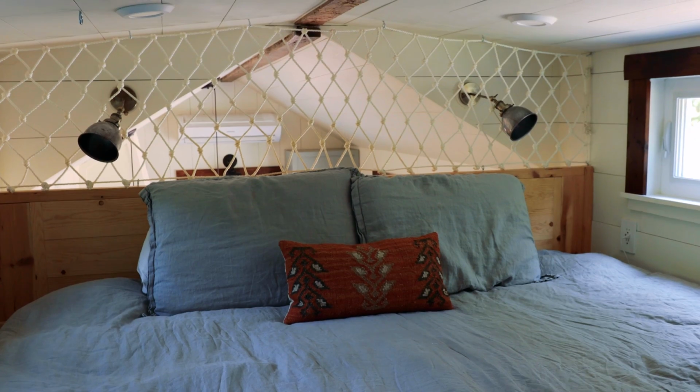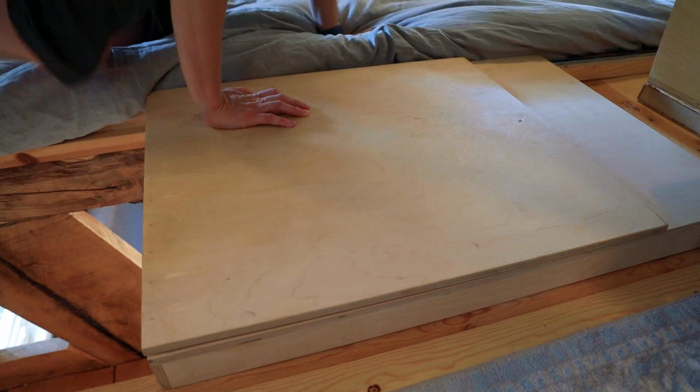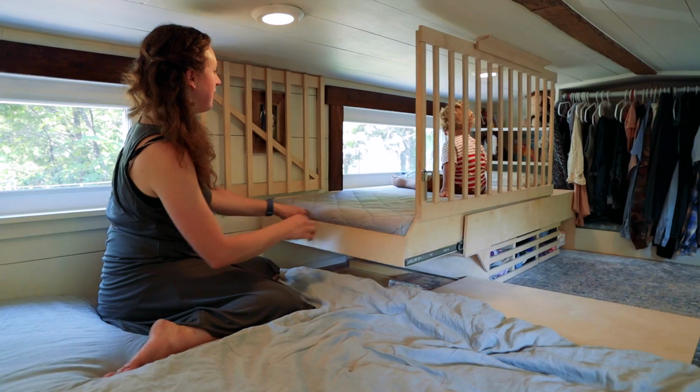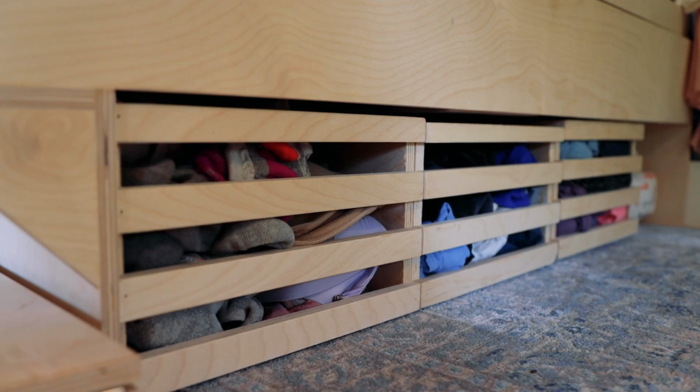We had to install a safety net for him and a locking gate so it slides shut and we can lock it from downstairs so he can roam up here and play. And then we also installed his crib as well, and that was kind of a fun one. His crib will actually slide all the way out so I can reach him and get him to me from in the bed. And then there's also storage underneath there.